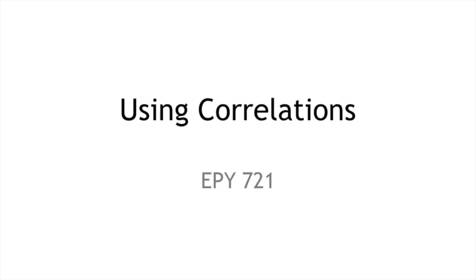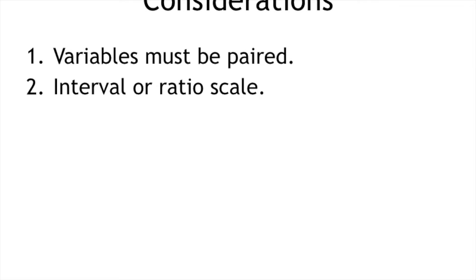I have described correlations and how to figure them. Now I'm going to talk to you about how to use correlation. There are some considerations that you have to keep in mind when using correlations. Number one, you cannot figure the correlation between two variables that are not from the same subjects or people. This seems kind of intuitive, but it's worth bringing up.